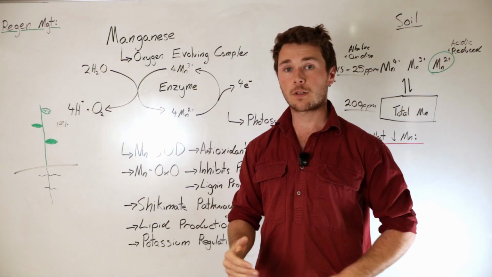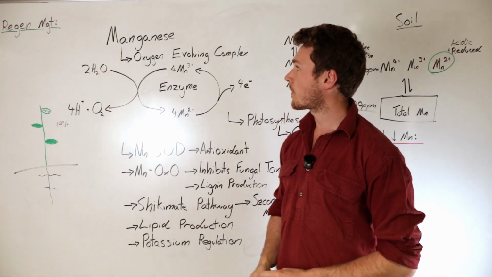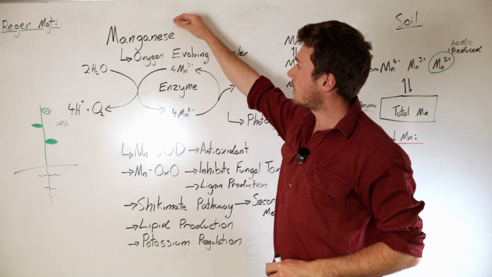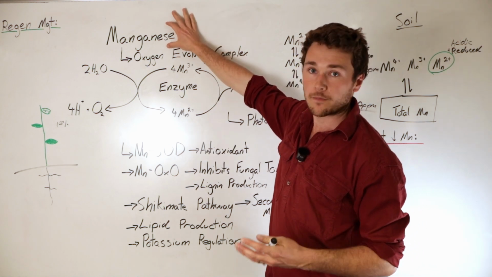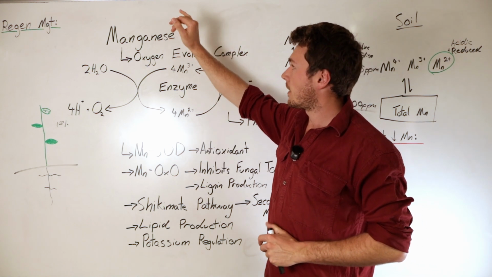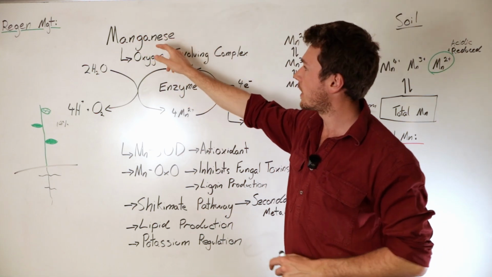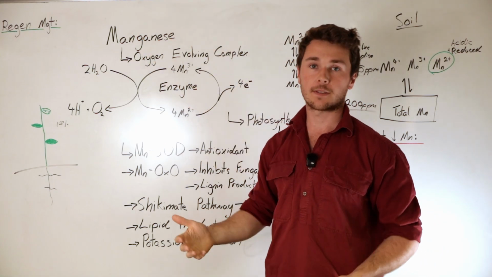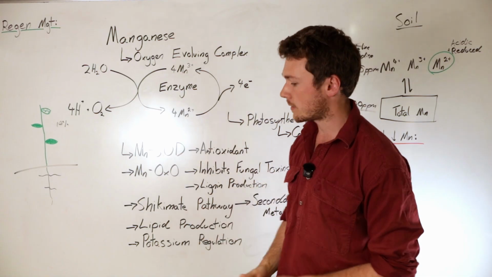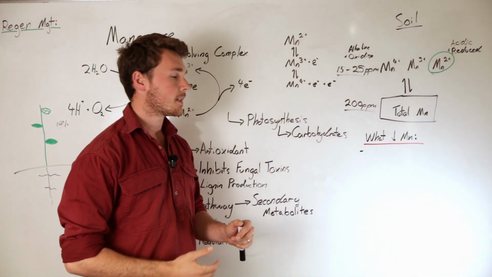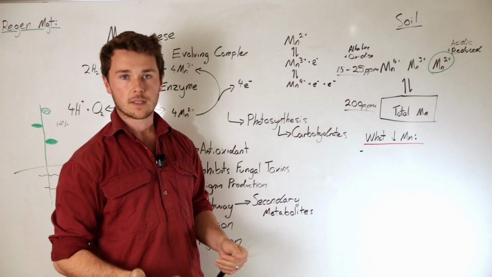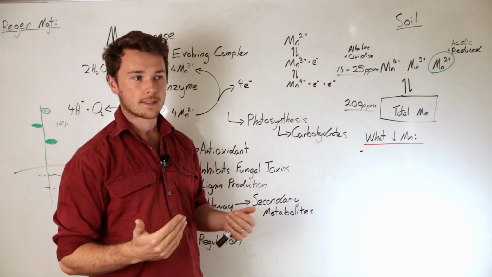youngest leaf first. And so typically when we start working with farmers, and even throughout the years, we're looking at managing manganese pretty much as one of the first minerals we're looking to manage. That as well as magnesium, because this is super important for the photosynthetic ability of the plant, which drives everything else.